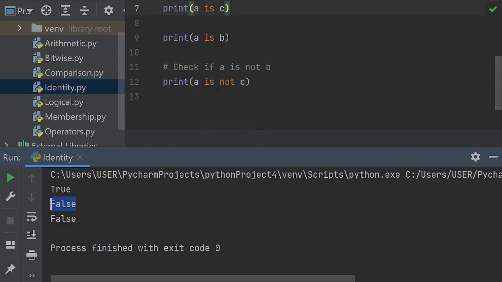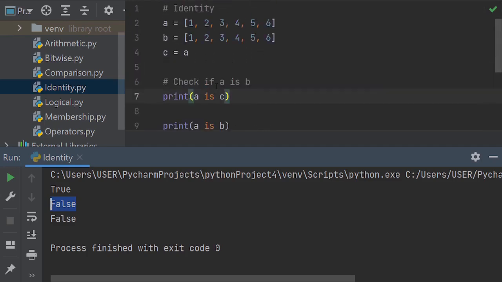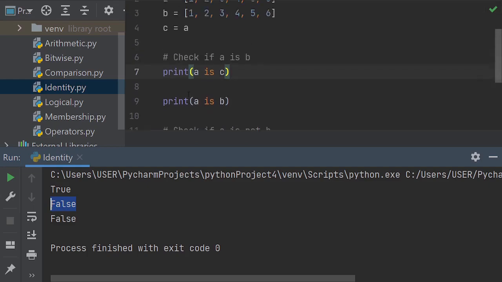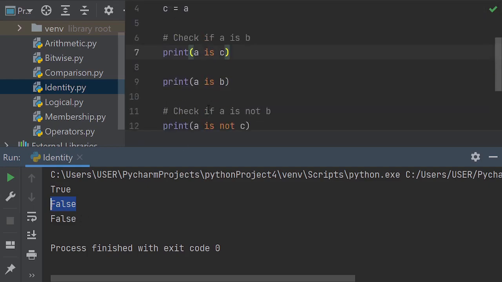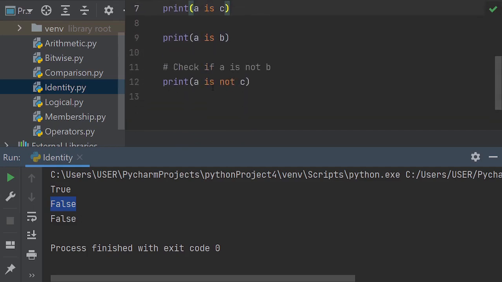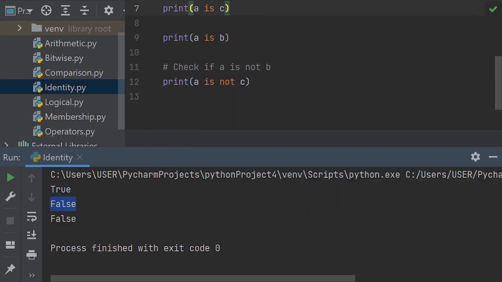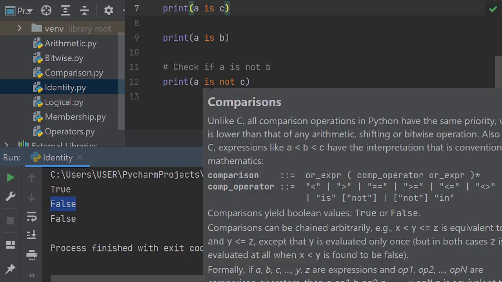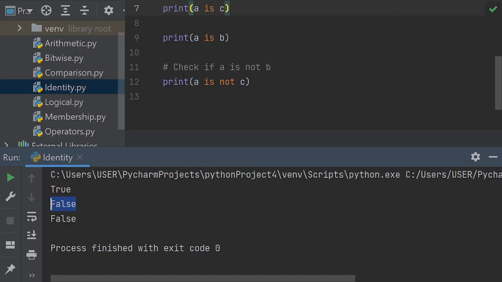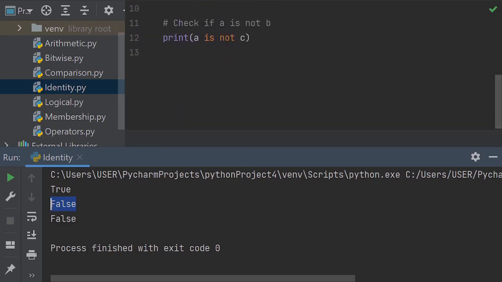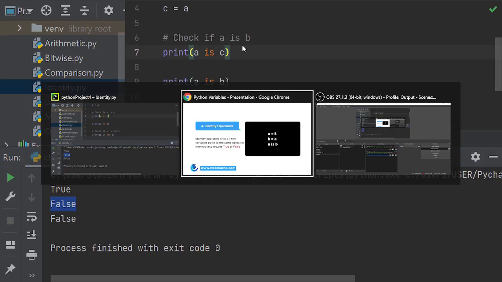And a is not c, of course, you are asking if a is not c, in terms of the identity operator, which of course makes sense with the false result. I mean it gives us the false. Why? Because with the not, it asks if a is not c. So if a doesn't have the same object as c, since a has the same object as c, then it tells us that this is false. Why? Because a has the same object as c, and so if you say a is not c, then it is really false. Okay, so that has to do with identity.